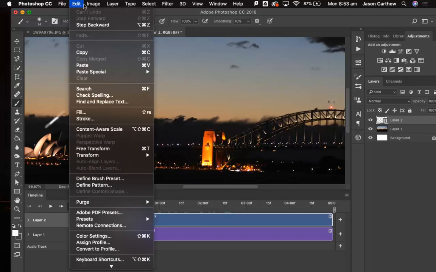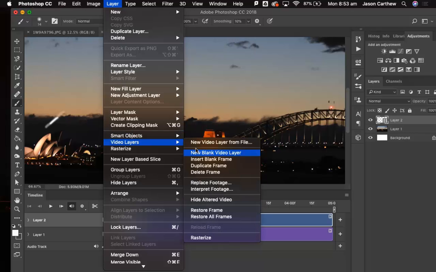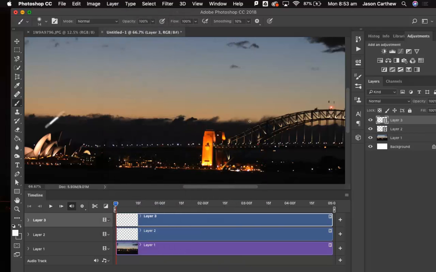As I mentioned, we can actually add another layer. So we go down to video layers and go new blank video layer. Another nice idea is to sort of make this light writing effect.